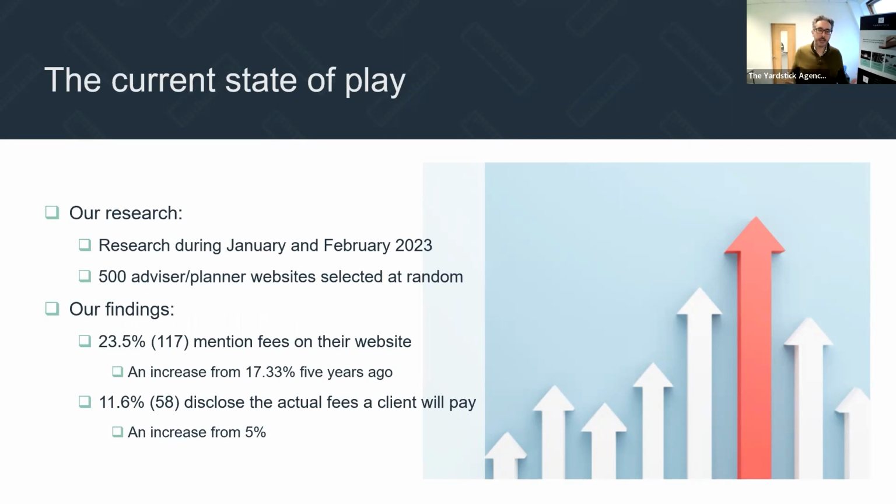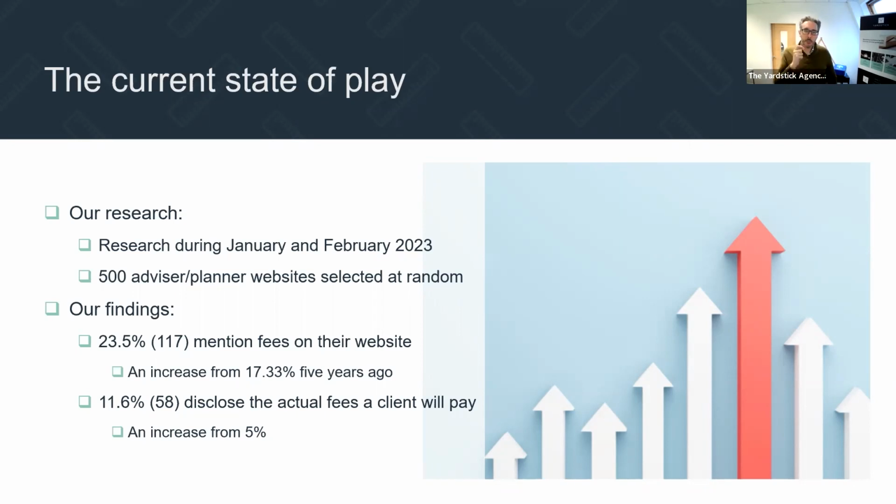And we looked at 500 advisor planner websites, selected at random, using the Money Helper website to help us find those websites. I think Emily's on the call today. Emily did this research at Yardstick. So hats off to Emily for concentrating for days on end to do this, because it was a big piece of work. And our findings are as follows.